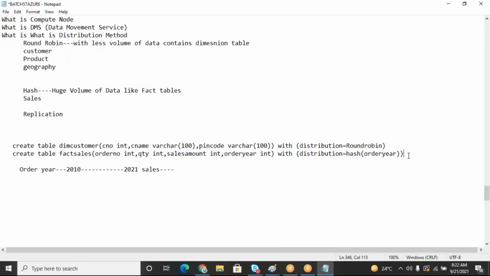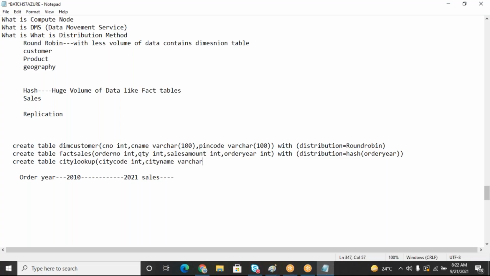So mostly we use this replication strategy on lookup tables. Create a table city lookup, like city code, that is an integer, and city name, varchar.